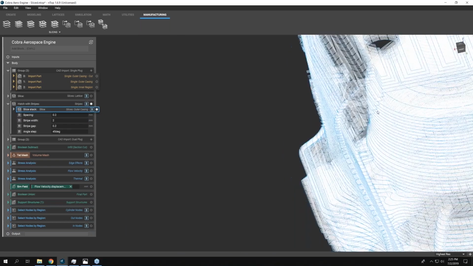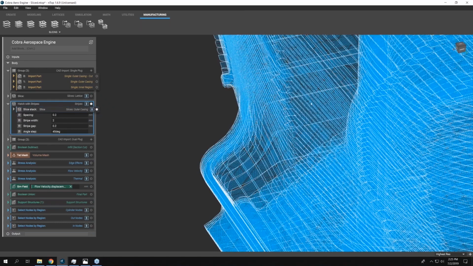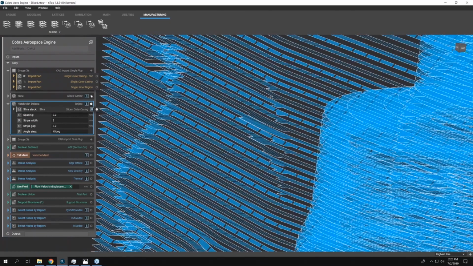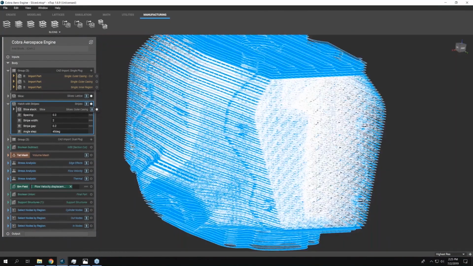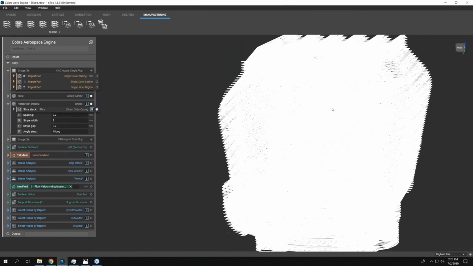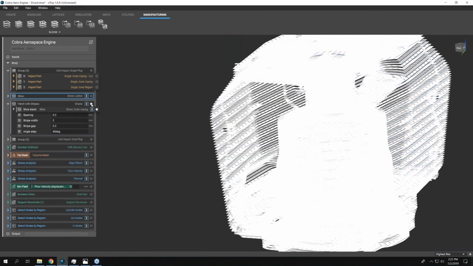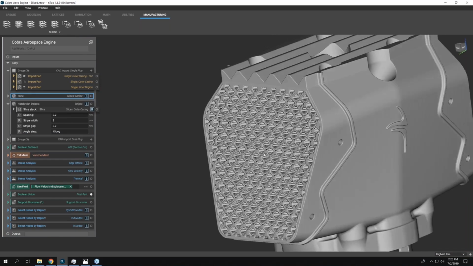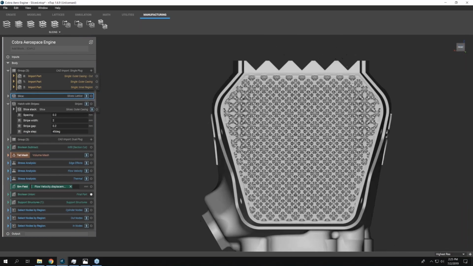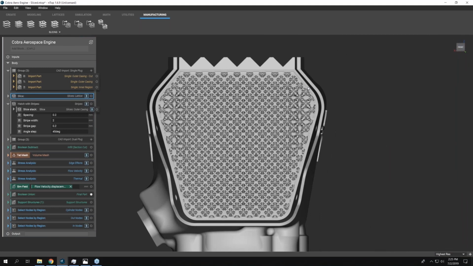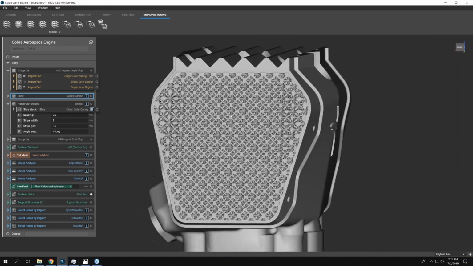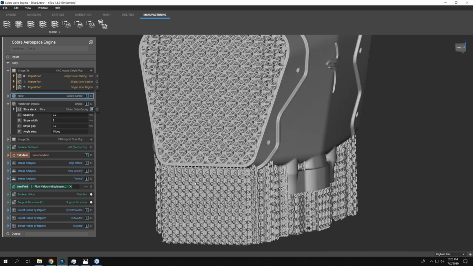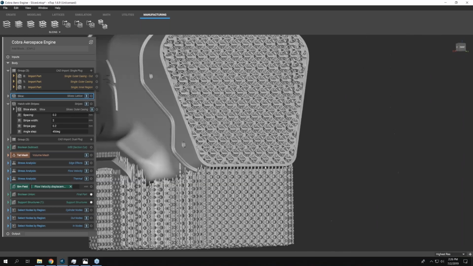So now I have this hatching with stripes pattern on each of the layers for the outer casing, and then the lattice is exported at a different process parameter set. So you don't have to mesh this, which is quite a relief for anyone who's tried to make a part of this scale of complexity. These slice files can be read right into metal powder bed machines, and you can build from those directly. Of course, you could also use some supports here, and we can do that just as well.